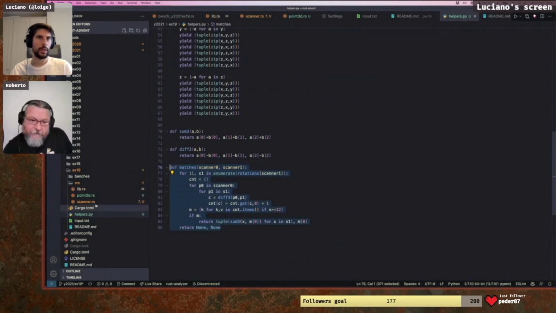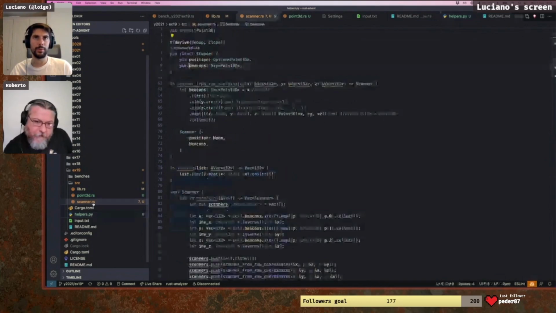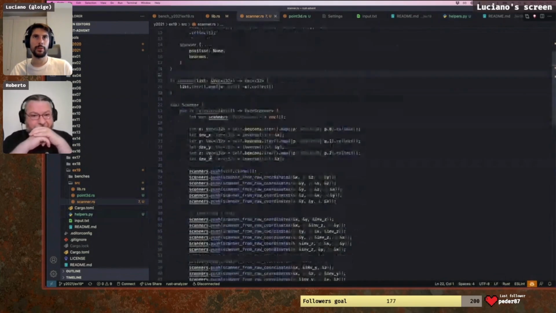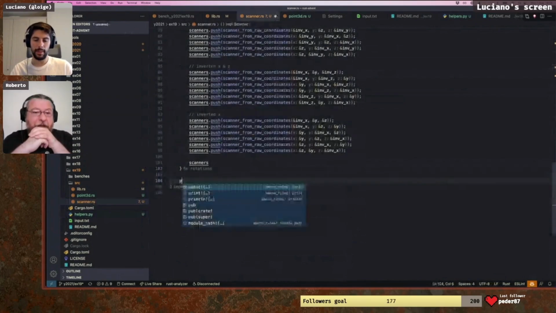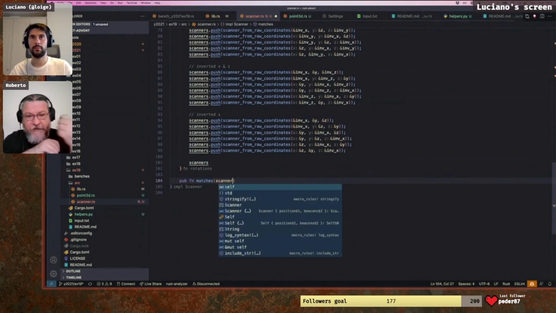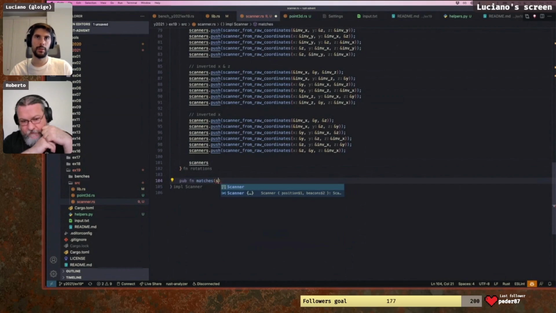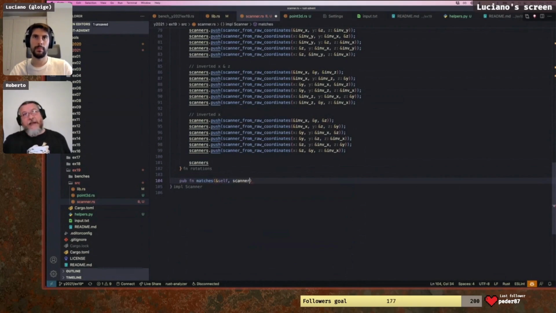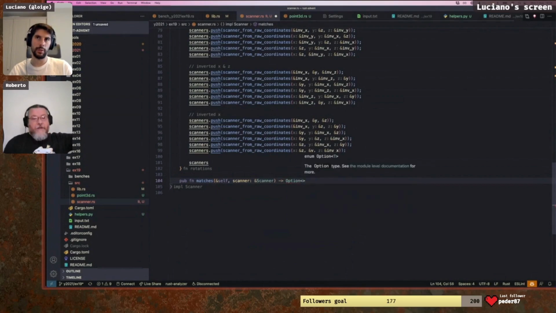Okay, so basically, let's try to make this somewhat idiomatic to Rust. So here we can implement something like pub fn matches. Yeah. And it needs to match another scanner. It takes self. Self, you're right, as a reference, and even another scanner as a reference. Let me think. Yes, because we are returning a new scanner because we have to translate. So we take another scanner as a reference. And we return a tuple. No, it returns a scanner, because we have the coordinate of the scanner inside the scanner structure, if I don't remember wrong. But it can be optional. Yeah, it can be optional because it cannot match. So we have to return an option.